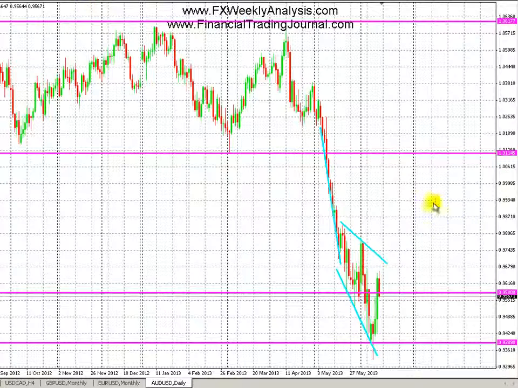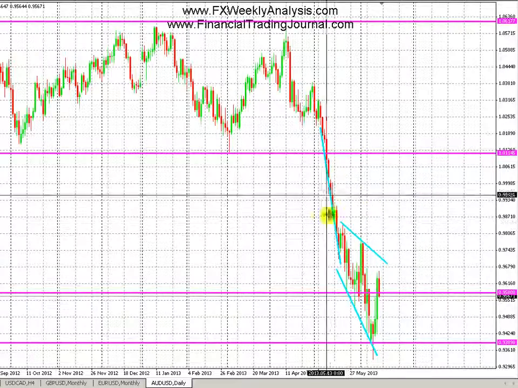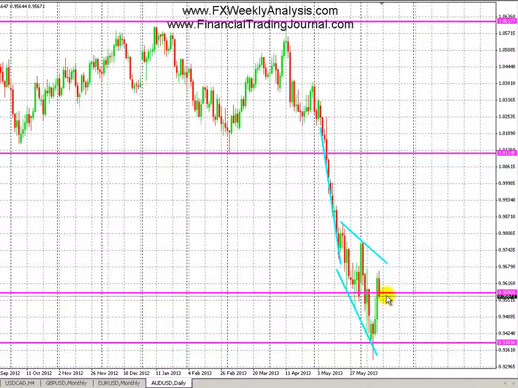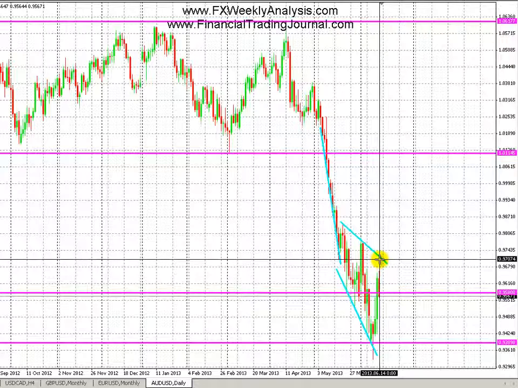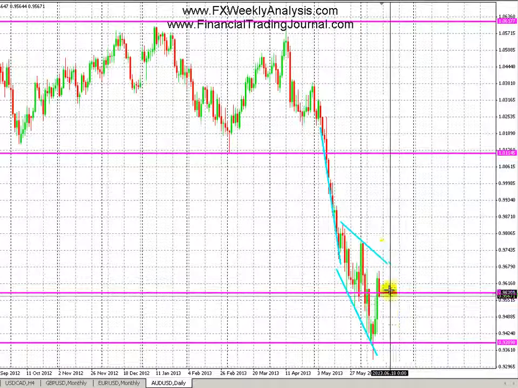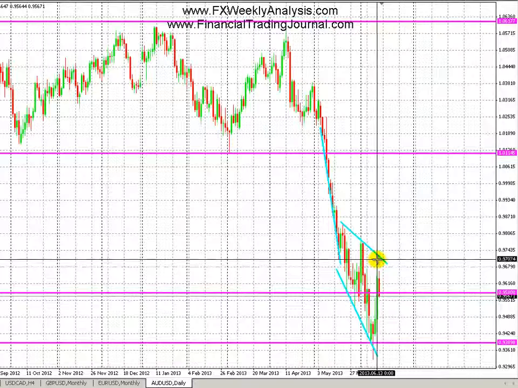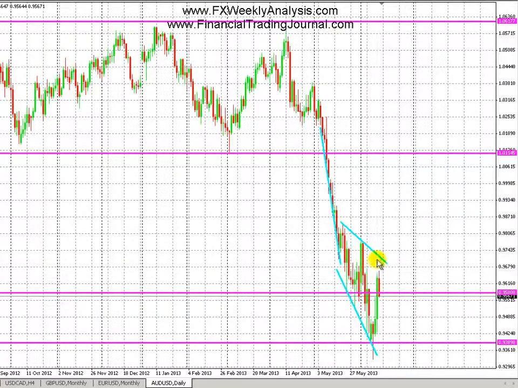Going to the daily time frame, we are still inside of the bearish flag that I drew last week. The flagpole is there and the bearish flag is right there. We did not quite reach the top trend line, so that is a potential target that we could hit in the beginning of this week and possibly bounce down or bounce up. That will be the pivot point, if you will, for this week.